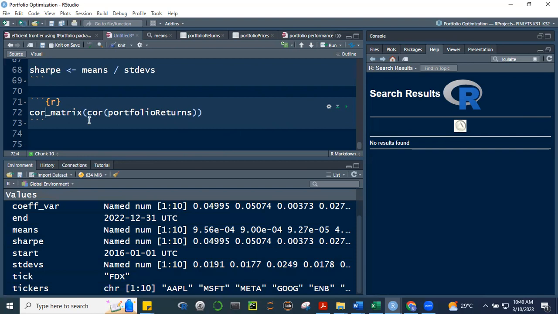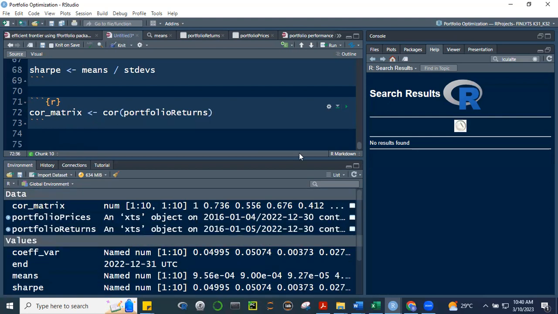Hindi, ang function natin, sorry class, what am I doing? Okay. Walang function na core matrix. Ang function natin core, ay. Okay, sorry. Apologies class. Okay, yan, pwede na to.